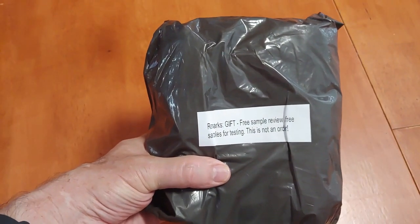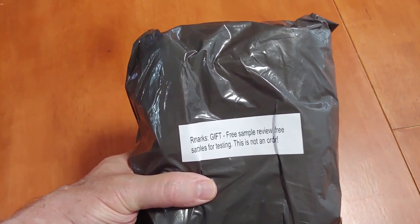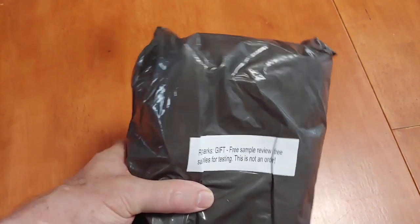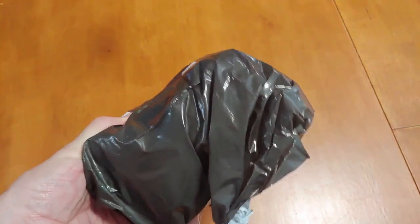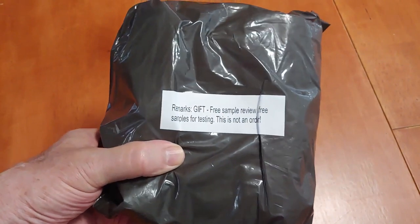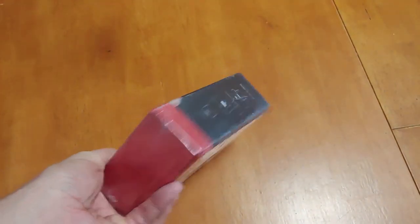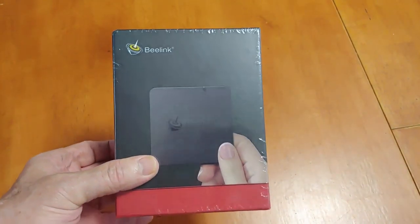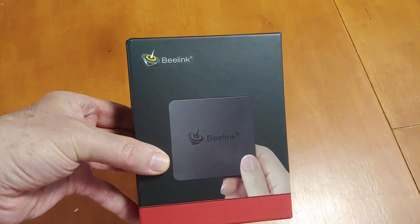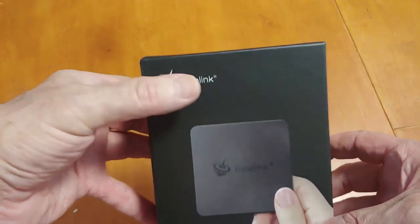Again, it comes packaged very well. Again, this is a gift. Again, it's a sample from Beelink from China. So I'll open it up and we'll see. Okay, it's a very simple box covered in cellophane. So I'll go ahead and open the cellophane up and we'll take another look at it. Okay, so here it is with the cellophane removed.